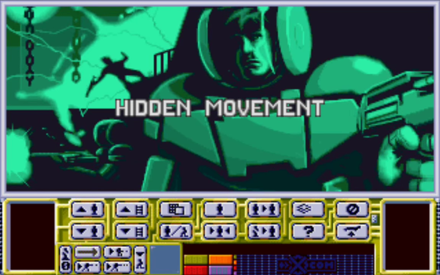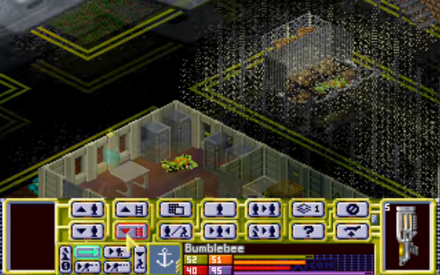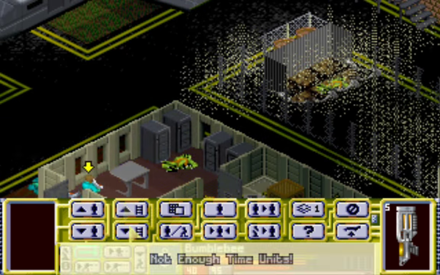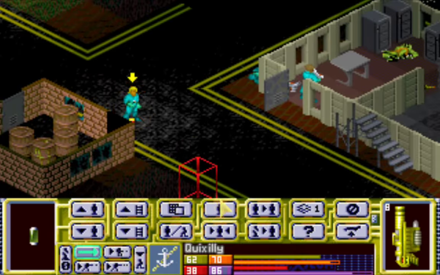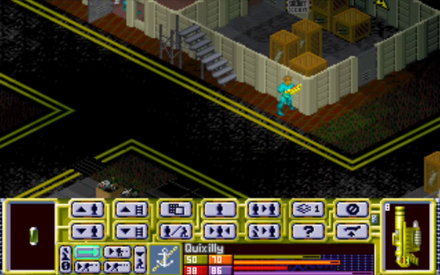Seeing as there's a deep one in there, we're going to need to go in there and get rid of that deep one. We're going to need to do it properly. It's good to know he's there, though. And I don't know what I've ordered Bumblebee to do. We're going to need to get him back up there. That was a bad thing to do, Bumblebee. Just saying. I'm going to get this chemical flare and going to run along.